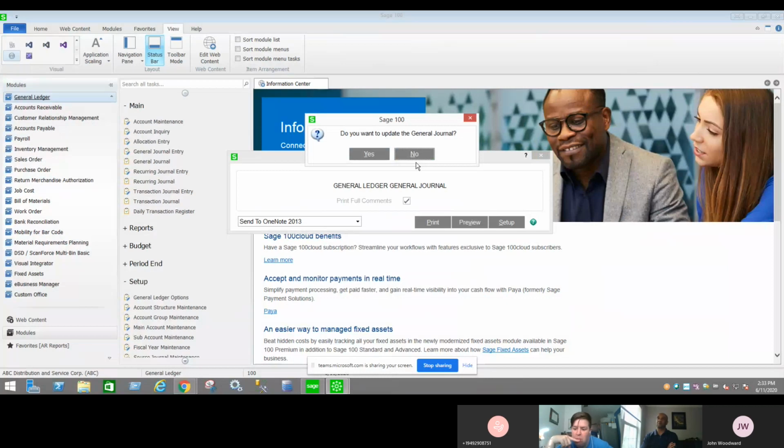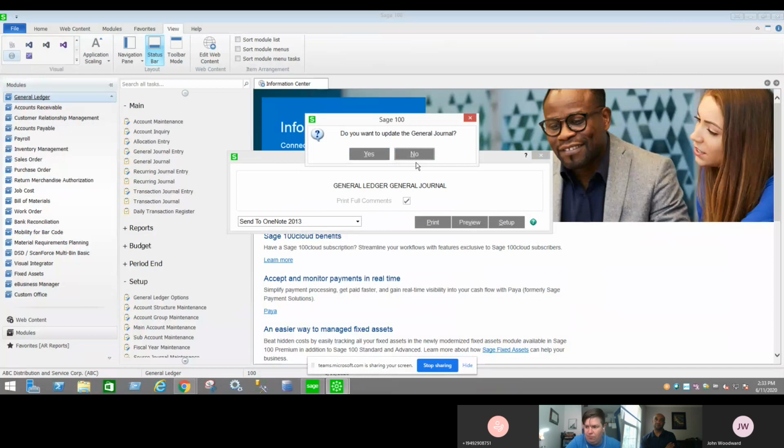Well, I'll say the printing is the review process. Printing is the opportunity for you to verify that the information that you're looking at is correct. It's not posted until you answer that question: do you want to update? So if there's a mistake, you can say no to the update, go back to data entry, make the correction, reprint, verify it's correct now, and say yes on the second pass through. Hopefully yes on the second pass through.